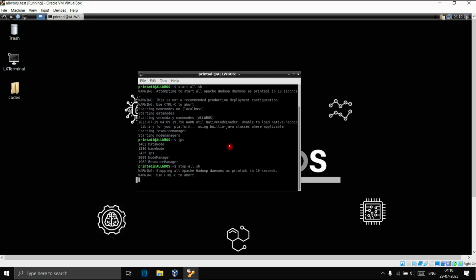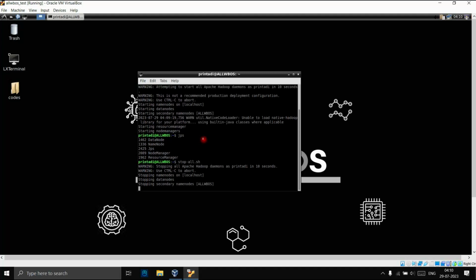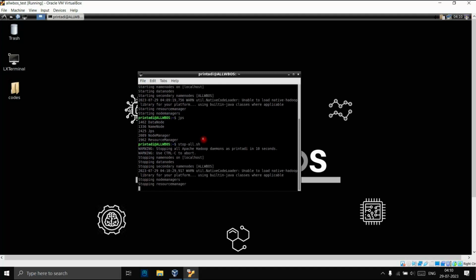First give the command stop-all.sh. Okay, fine. So earlier when we gave the jps command, five of the processes were running.